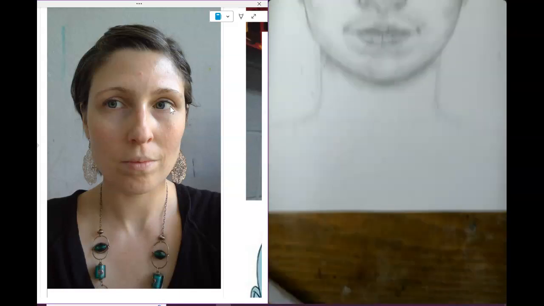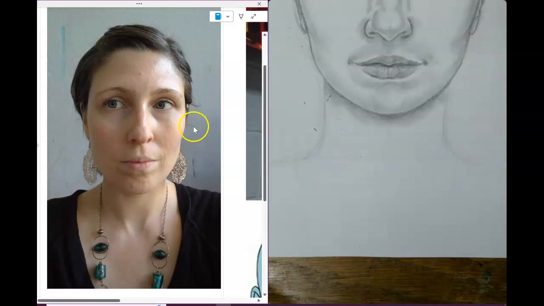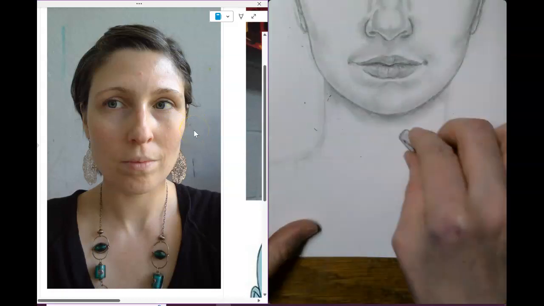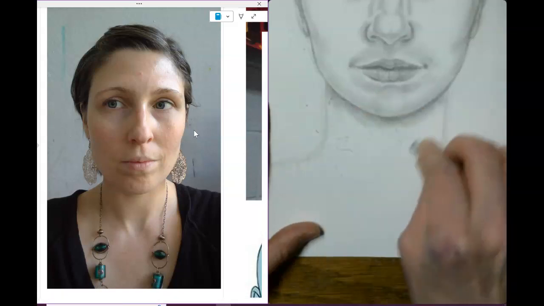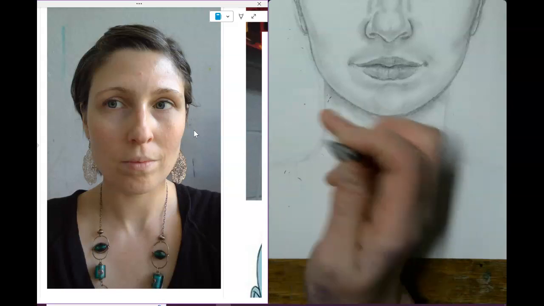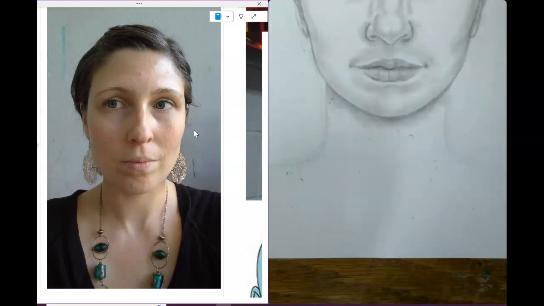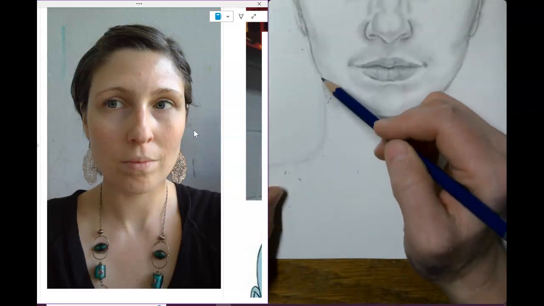Before I end this tutorial, I am going to go ahead and shade a little bit on the neck as well. So first thing I'm going to do again is erase some of these guidelines. You may want to take one second here to make sure, again, that the neck is the right width. Does it look just a little bit thinner than the jawline?